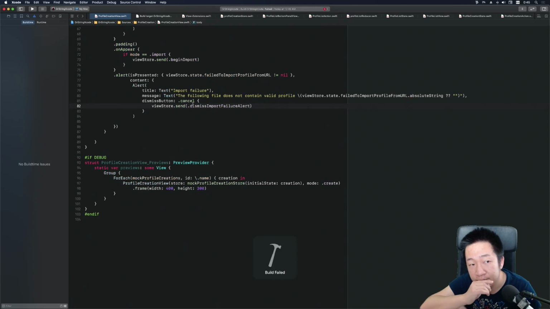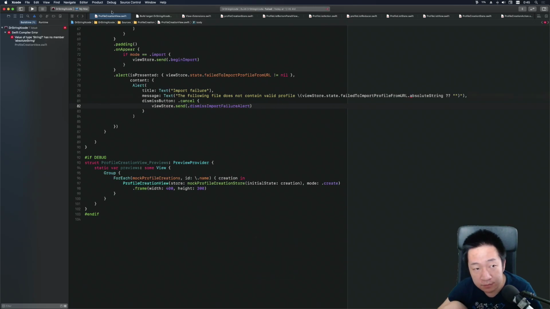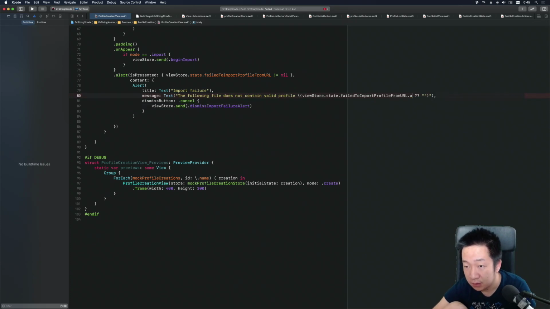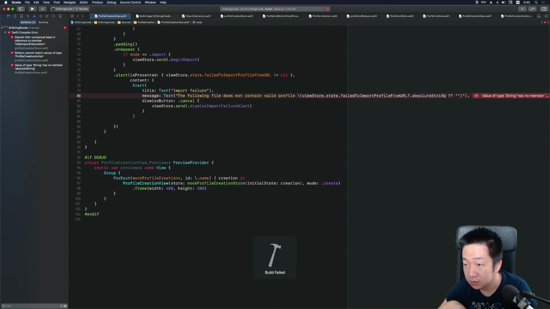Is it an absolute string? Oh, it's already a string?